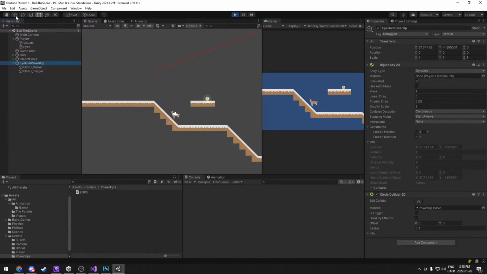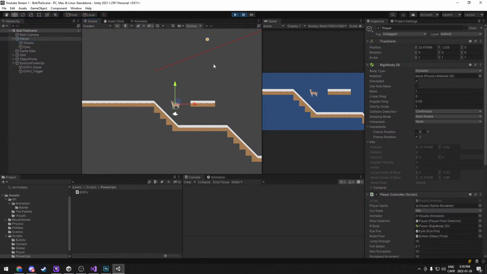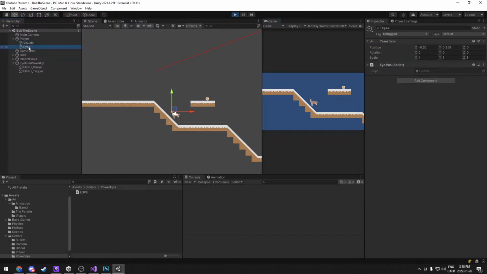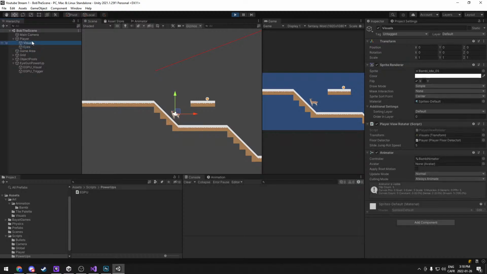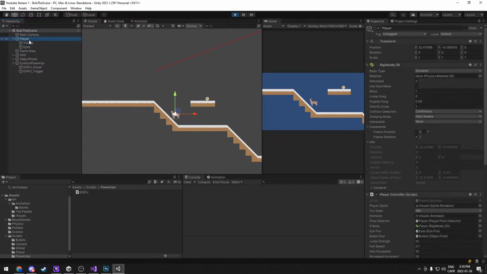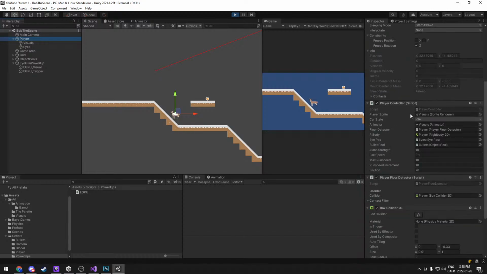Okay, so if I take this and I move it up, I take the player and I move him up a little bit. No. There's some weird stuff going on right now.